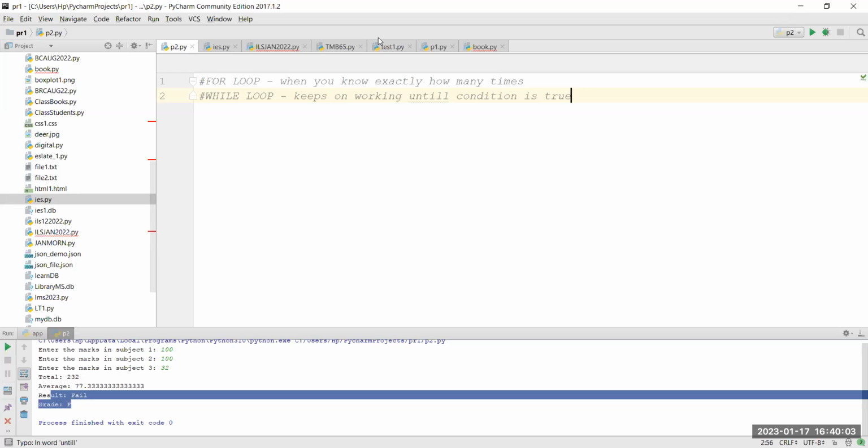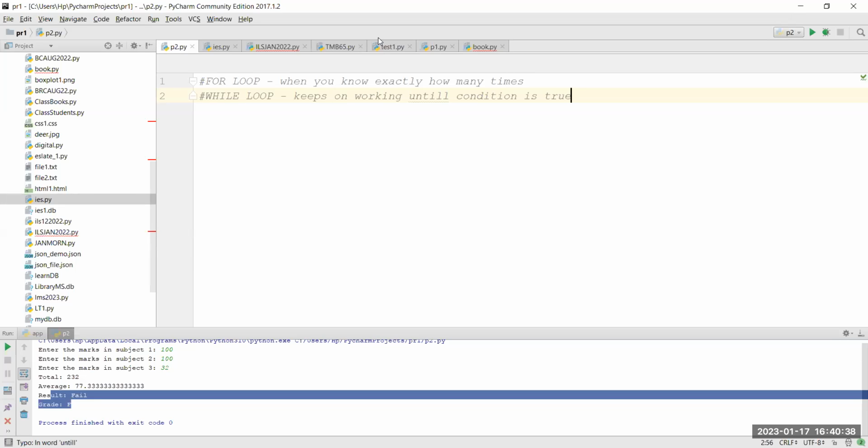So the first way, when they know exactly how many kilometers, we use a for loop. Second, when we don't know how many kilometers, but we know the condition. What could go wrong in the second condition? In the first condition, we know what can go wrong. If the university was exactly 2.9 kilometers or 3.1 kilometers, then you would definitely miss the university. So you have to know exactly how many kilometers, and then you run the loop that many times.